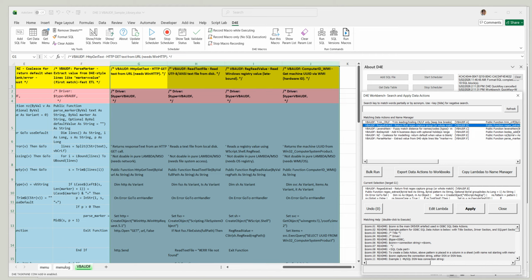Looking ahead, competitions like MEWC may also expand into ODBC or SQL-based challenges where players need to create or reuse SQL logic. In previous videos, we have seen that D4E already supports this through SQL data actions using the same model as micro automations.